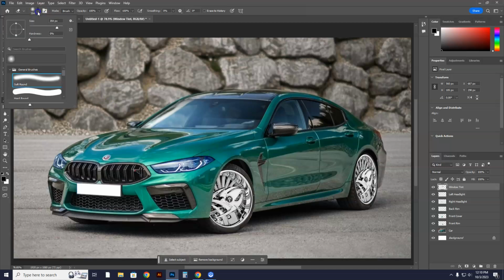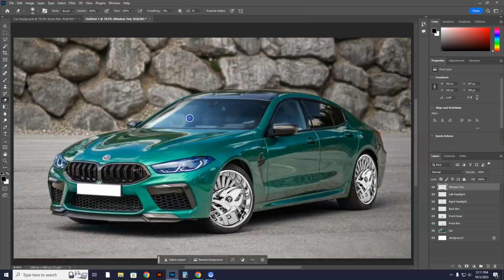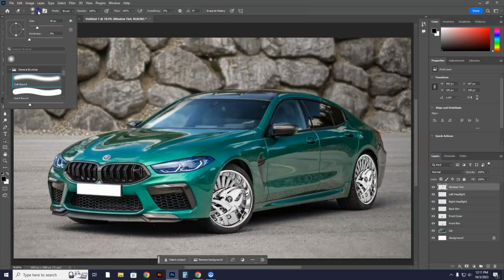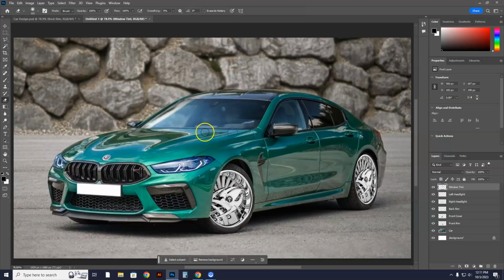All right, let's say your brush is really smaller. People are going to want to do this, and that's fine too. But by doing it the other way, this is fine. There's nothing wrong with it. You could do it both ways. So again, you could do it where it's a big, big brush like this one, and you can get a little further away and just kiss the edge, and just hold the mouse down and go over it like that, and there you have it.